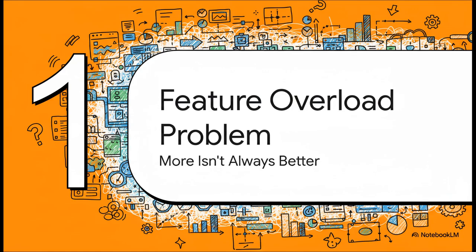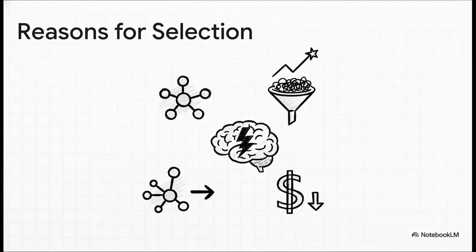The feature overload problem. Well, it's a real headache in machine learning. See, here's the thing. Just throwing every single piece of data you've got at a model can seriously backfire. You can end up with features that are totally irrelevant or maybe redundant, and all they do is add noise. That can confuse your classifier and actually drag down its accuracy. And that's not all. More features mean longer training times, it means data collection is more expensive, and you end up with these big, complex models that are just a pain to deploy and maintain.